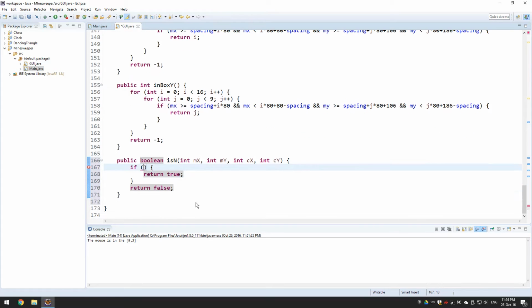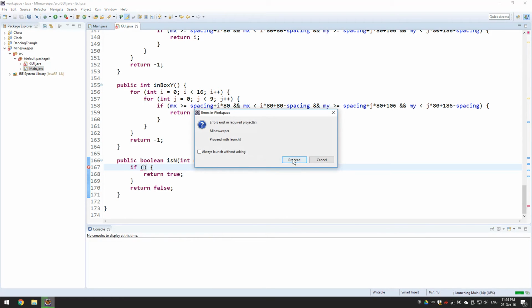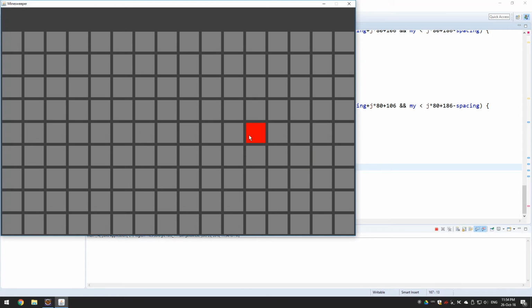So what we want to check in here is whether two boxes are next to each other, or they're neighbors. I mean, this box right here, let's make it yellow. The box 11.4 has 8 neighbors around it. Those 8. Okay, and we want to check whether those are neighbors or not.